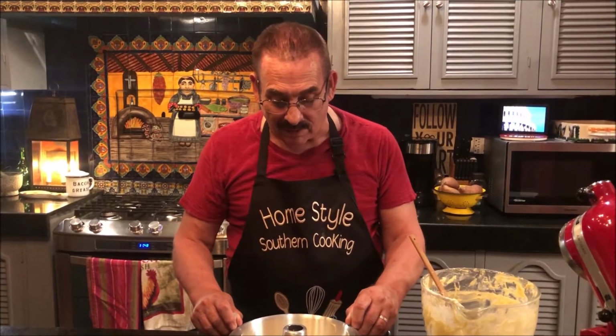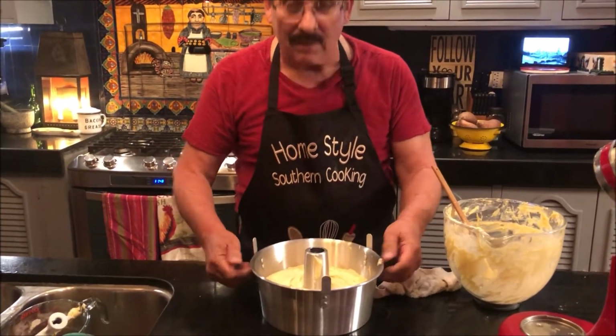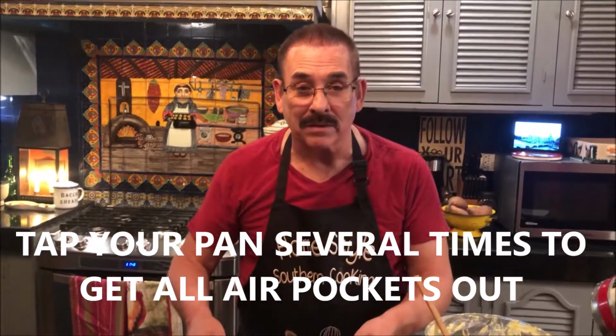This is going in the oven for about 90 minutes now. I'll keep a watch on it at 325. When it comes out, we'll take a look at it. And what you might do is just tap it a couple times, and that way any air bubbles in the bottom will come out. But I'm going to go ahead and put this in my oven, and I'll be back to you in about 90 minutes.